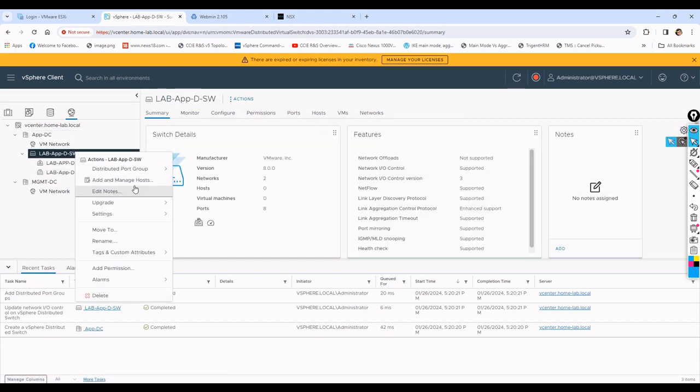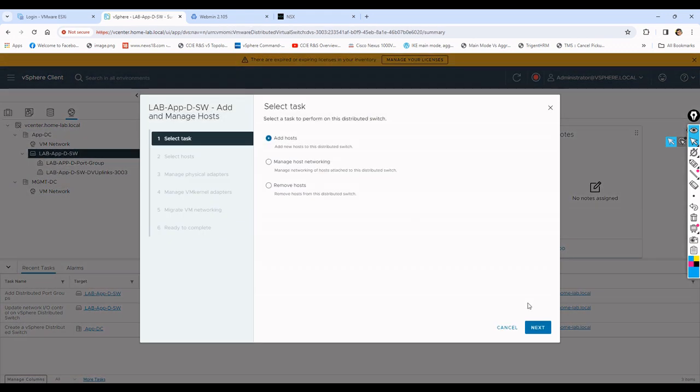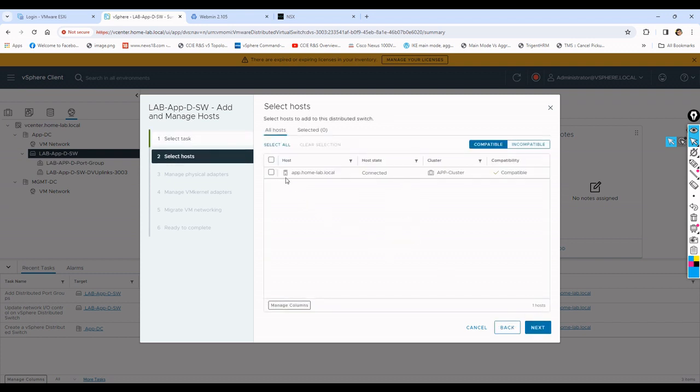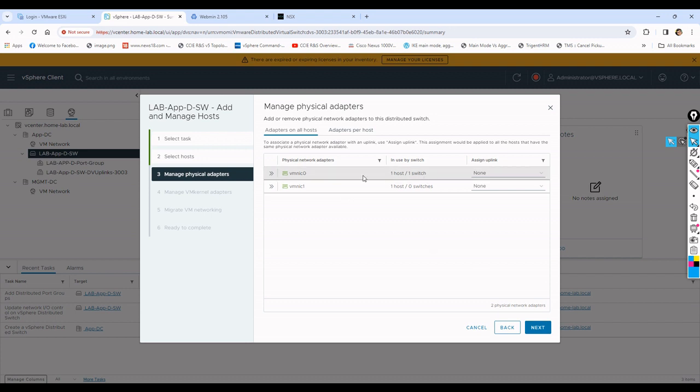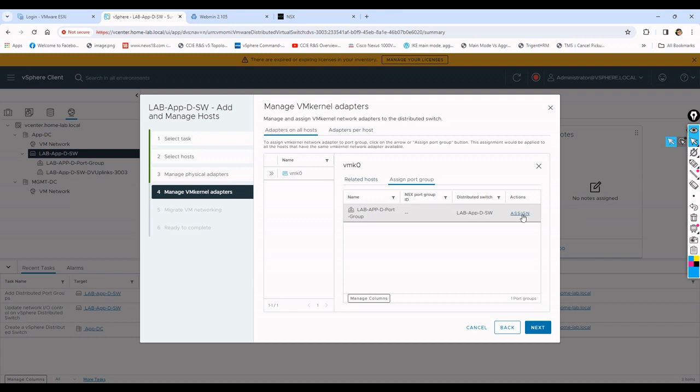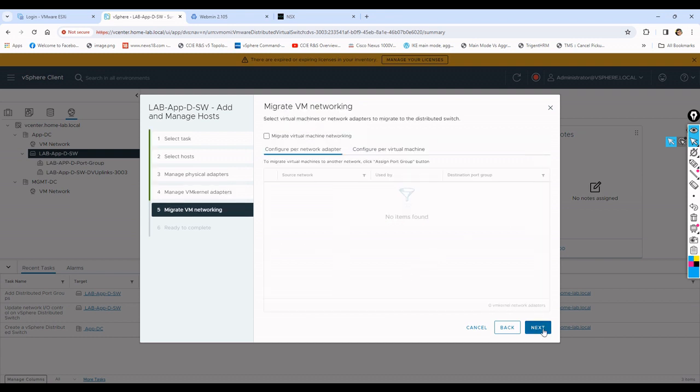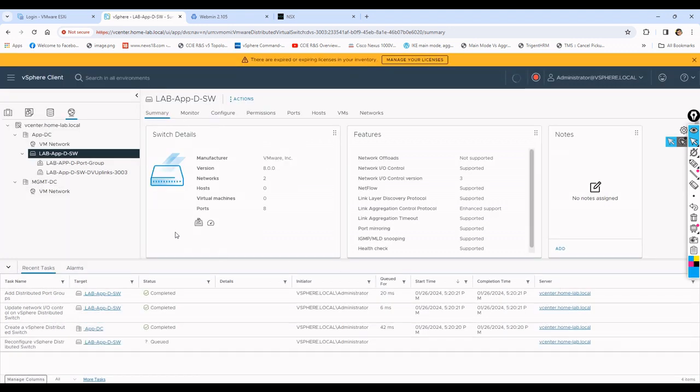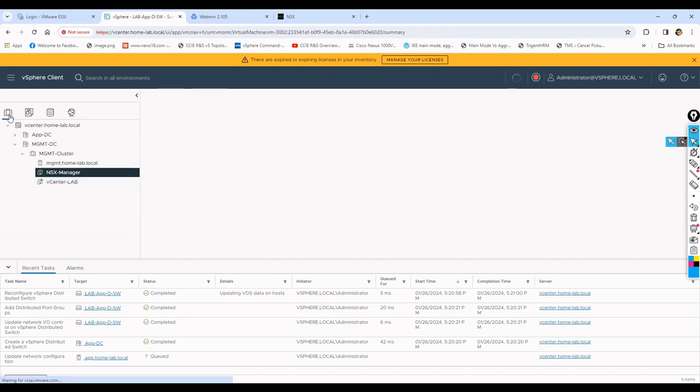It is done. Right click, I need to add host. Click on next. This is my cluster. Click next. There is vnic 0 and vnic 1. Vnic 0 is my management and the other vnic is for data, as I told you earlier. So uplink 1. Click on next. vmk 0 is kernel level. How is it assigned internally? Click on next, next, and finish. This is completed.